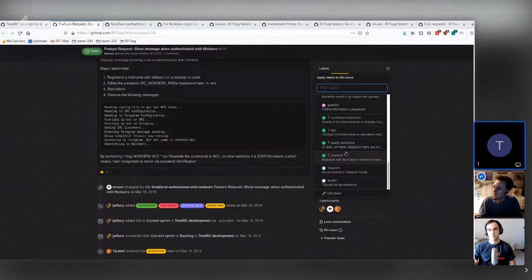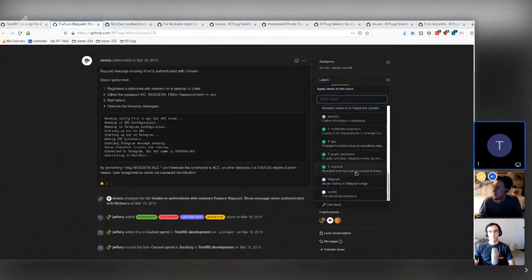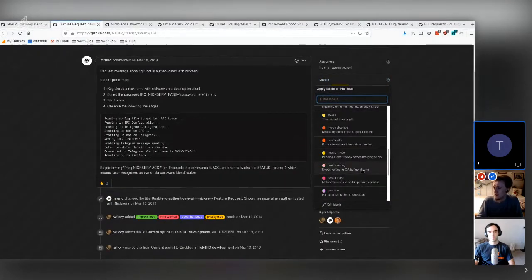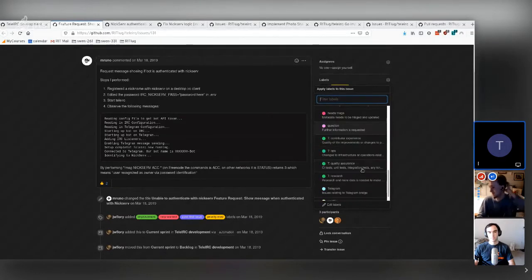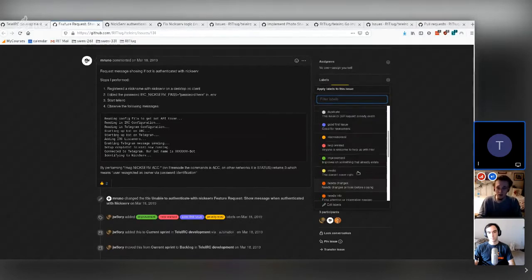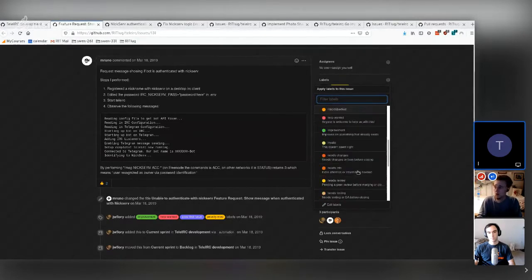Yeah. So I grouped those together because I view those things as more like metadata about what kind of change this is. Sometimes for an issue, I feel like research is helpful because you need to do more work on it. I was actually thinking of grouping some of the other ones similarly. I'm not really married to the whole idea. It's just a way that I thought, T means type. That's what I think of the T to mean. So it's just what kind of issue or pull request is this?